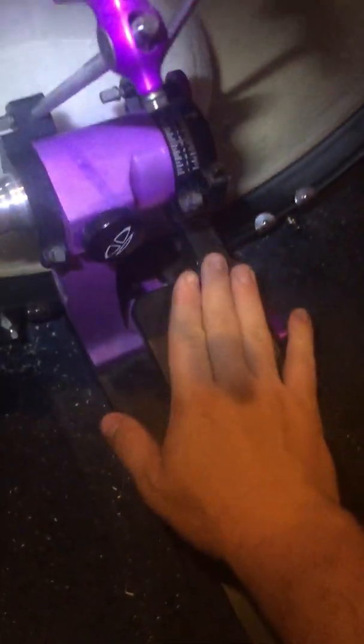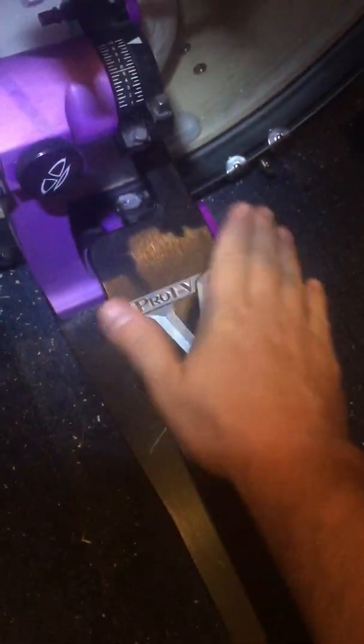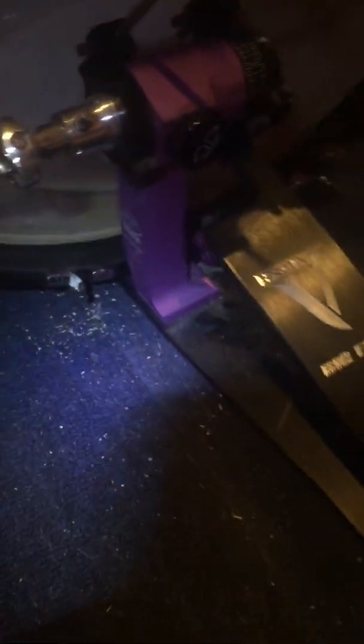This thing is freaking dope. It's made out of airplane aluminum so it's super heavy duty — it's been over a year and they seem like brand new. The bottom has this gyro so it goes like this instead of just straight, kind of goes like that, so it's real smooth.